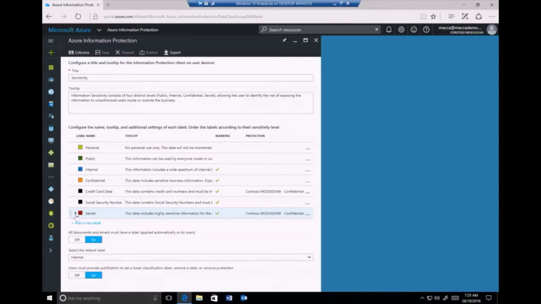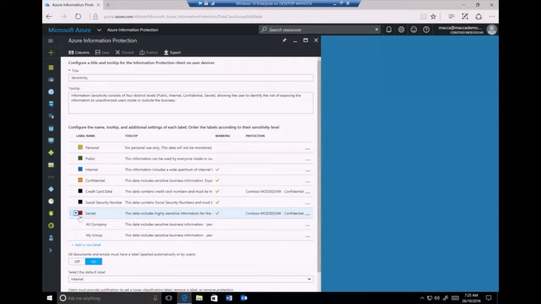And you'll notice that in this one we've got personal, public, internal, confidential. Then we've got some stuff specifically for things like credit card data, so I found a credit card number, social security number being an American demo, and of course secret. And you'll notice that secret has a little triangle next to it, and when we click on that triangle, you can see here that we have the ability to create sub-labels as well. So within secret, there might be different levels of secret. There might be secret information that's available to the entire company. So everyone within the company should be able to look at that, but we don't want that going outside the company. And then there could be secret my group, for example, so restricted to my group individually.